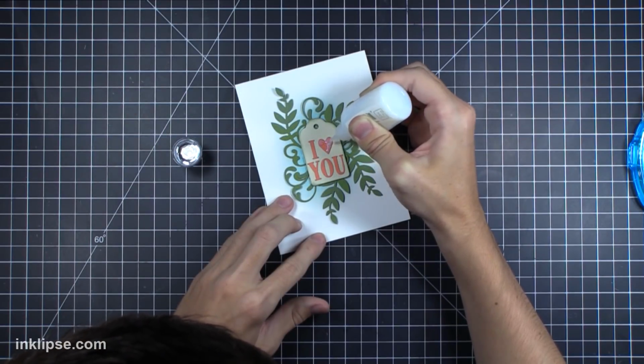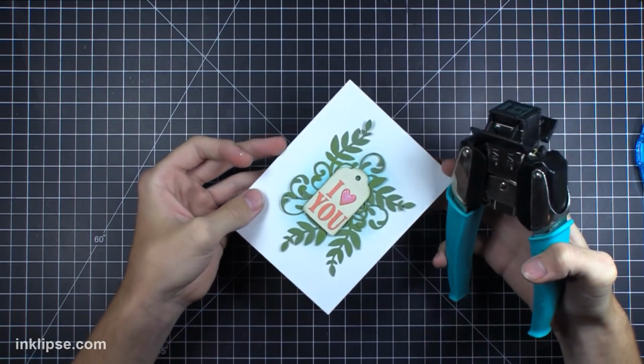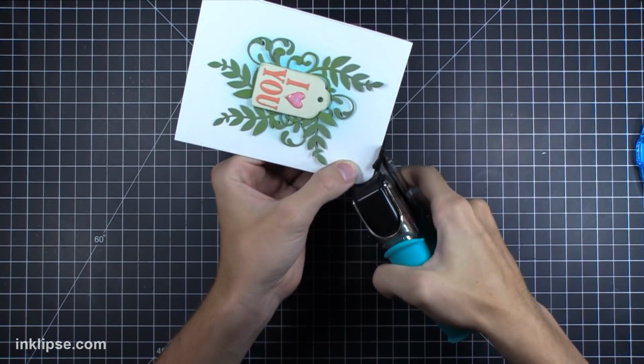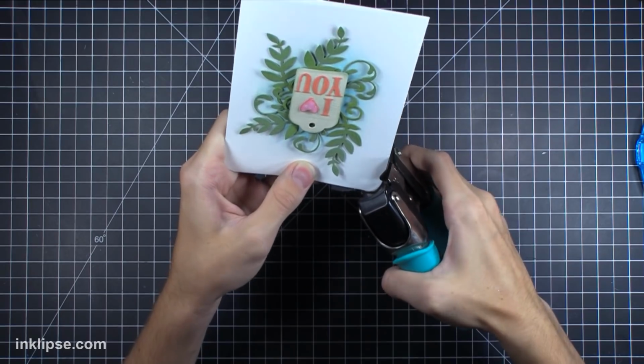Then to get that heart a little special dimension and texture, I'm adding some Nuvo clear, but it has a little bit of glitter drops to it. And then I'm going to round the top corner with my 1/2-inch corner chomper. I haven't done this in a while, but it just finishes off the card a little bit, especially when it's pretty simple like this one.